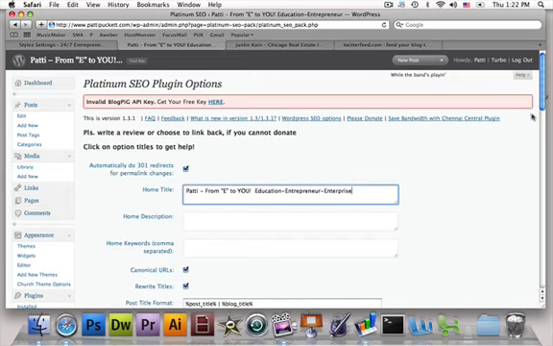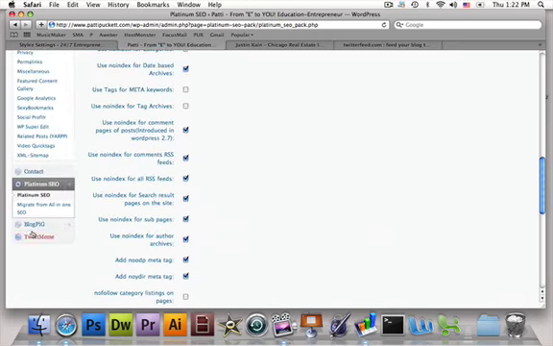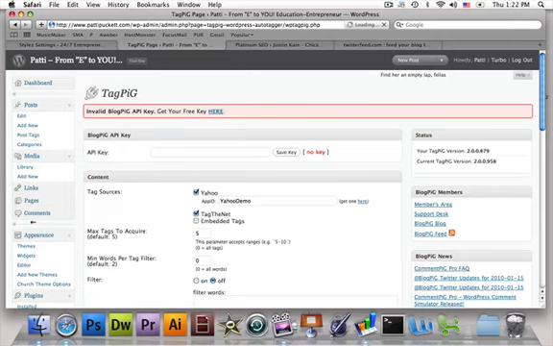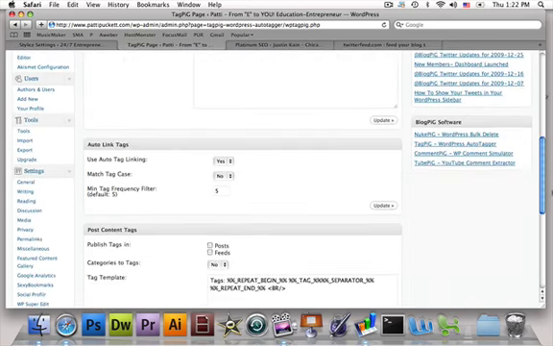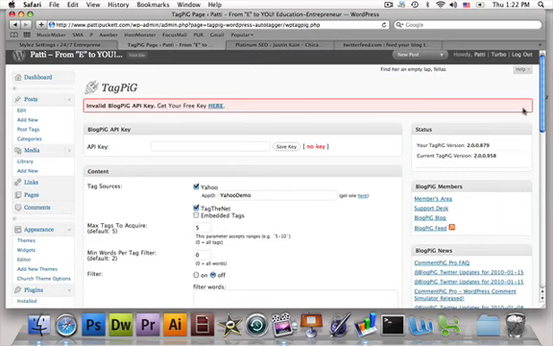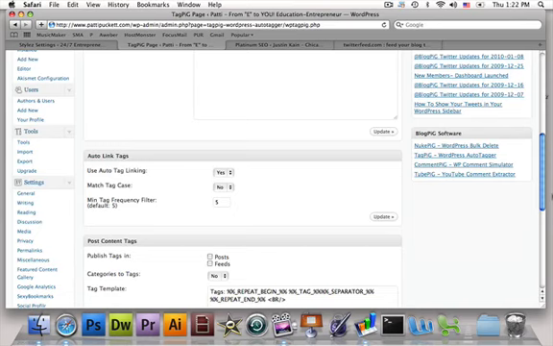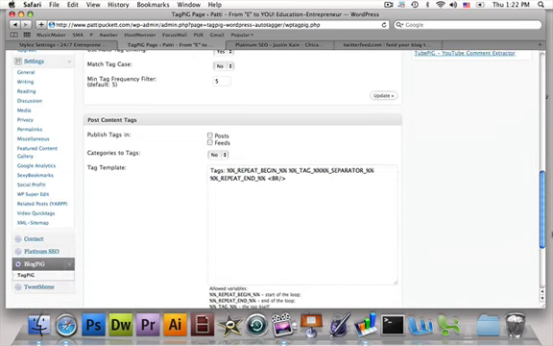Now, moving on, there's also something that we have installed for you, and that's called BlogPig. BlogPig does require an API key. So what you guys are going to want to do is go get the API key. And the way that you do that is you usually will see, invalid BlogPig API key, get your free key here. If you click on that, it will take you through the process and allow you to get your API key. This is very similar to getting your Akismet API key. It's the same exact thing.